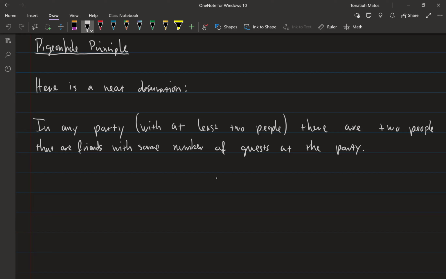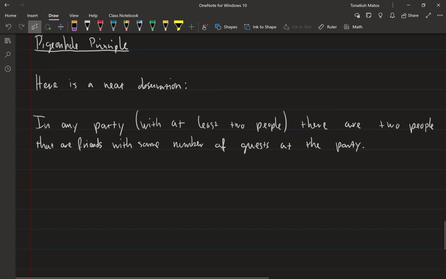And maybe I can tell you how I think about this. The pigeonhole principle is one of those things that's so evident, so easy, and yet many theorems that use it are quite difficult to wrap your mind around, because it is telling you that something exists without giving you any hint as to how to find it. Something that you might try is drawing out a few examples. If there are two people at the party and they don't know each other, well, they know the same number of people, which is zero. And if they know each other, then both know one. Okay, so with two people, it's easy enough.